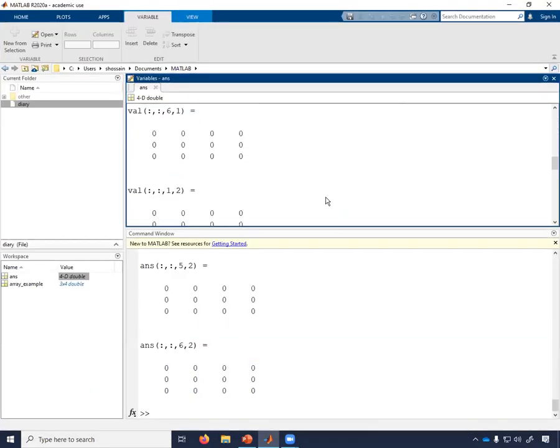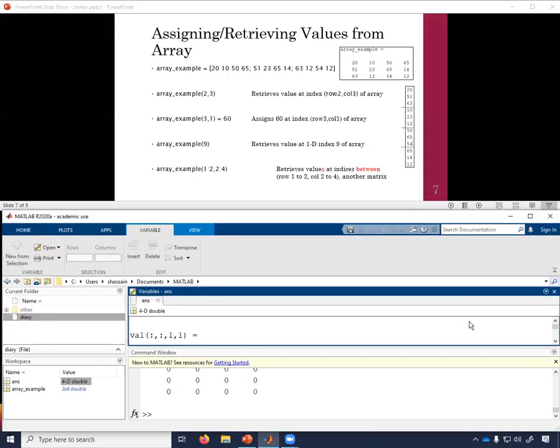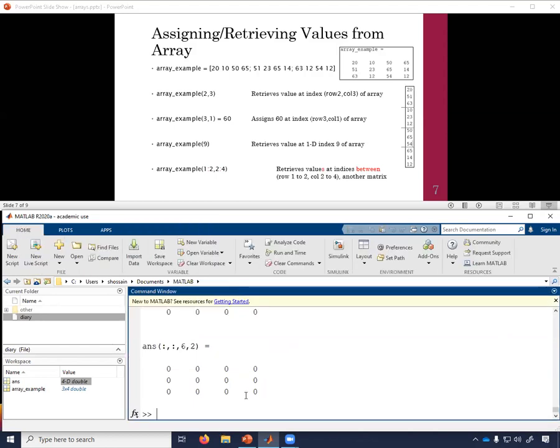Okay, it's breaking that up and showing a part of it at a time. So that's just for you to know that you can create matrix or matrices with more than 2 dimensions if you need them. Okay. Coming back to the array example.